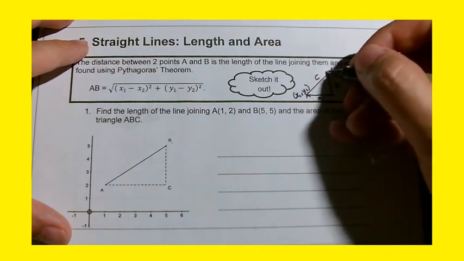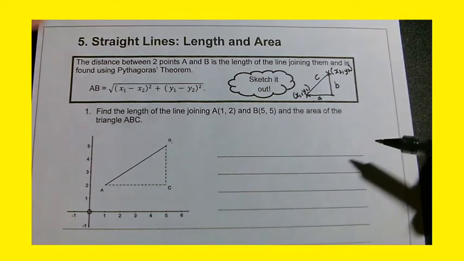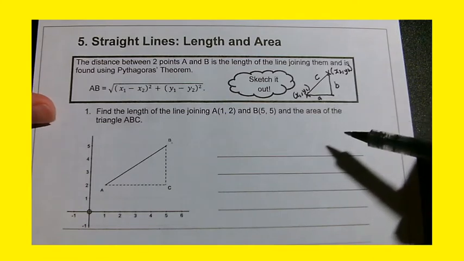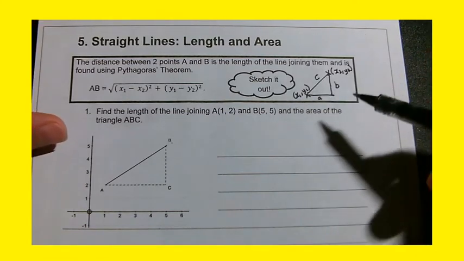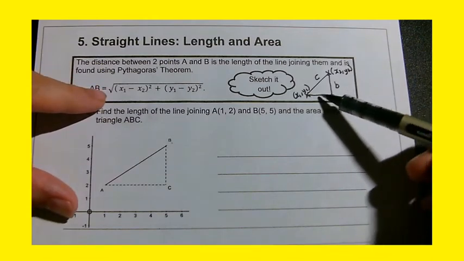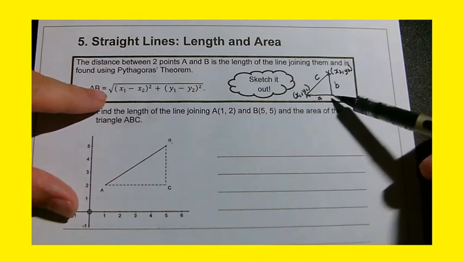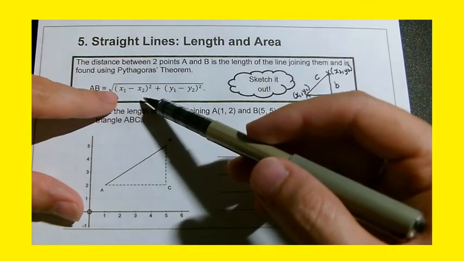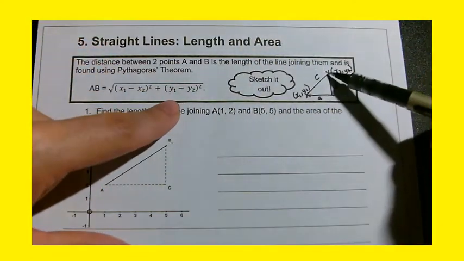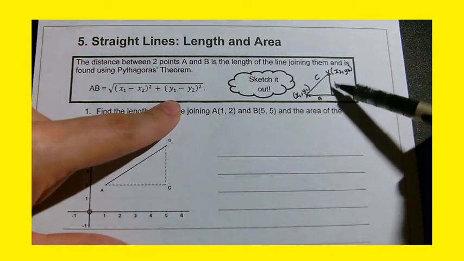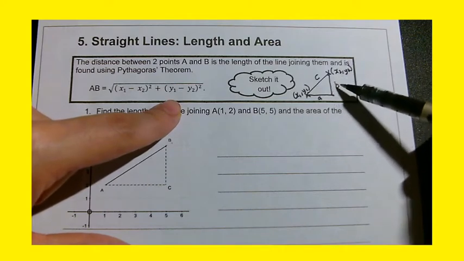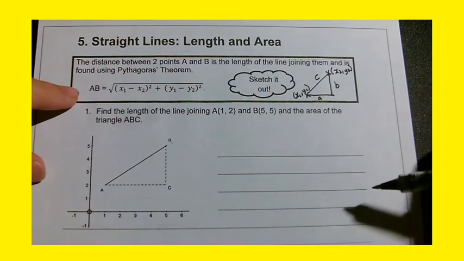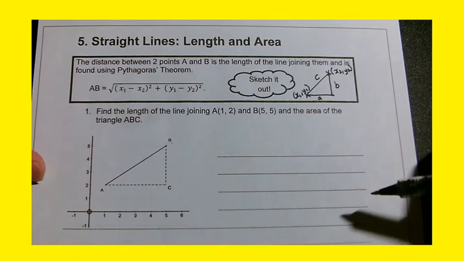Okay? And to find the length between them, what you need to do is to find out these lengths A and B and then do Pythagoras for those distances. Now this length here, A, this horizontal distance, that's the difference between x2 and x1. So x1 minus x2 squared, or x2 minus x1 squared. And this vertical distance is the difference between y1 and y2. So that's y1 minus y2 squared. And you can see the analogy with Pythagoras, that the length AB would be the square root of those differences.